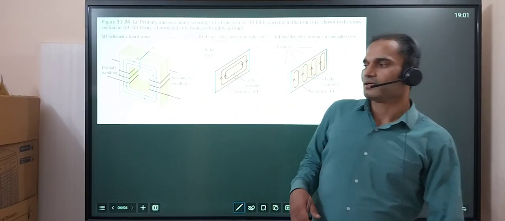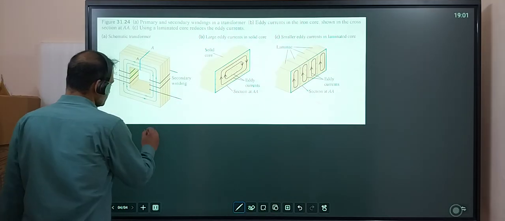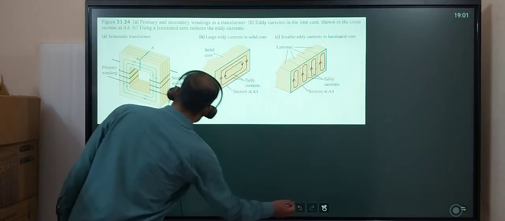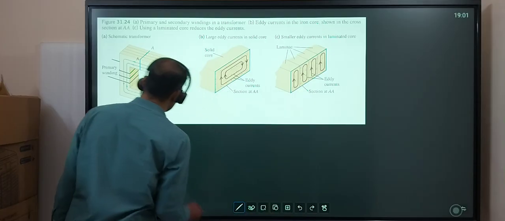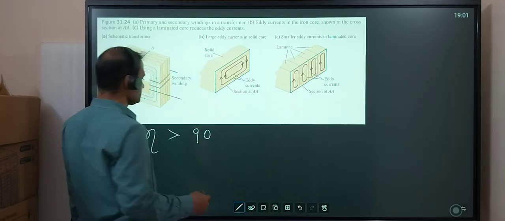Usually the efficiency of the transformer will be greater than 90%.